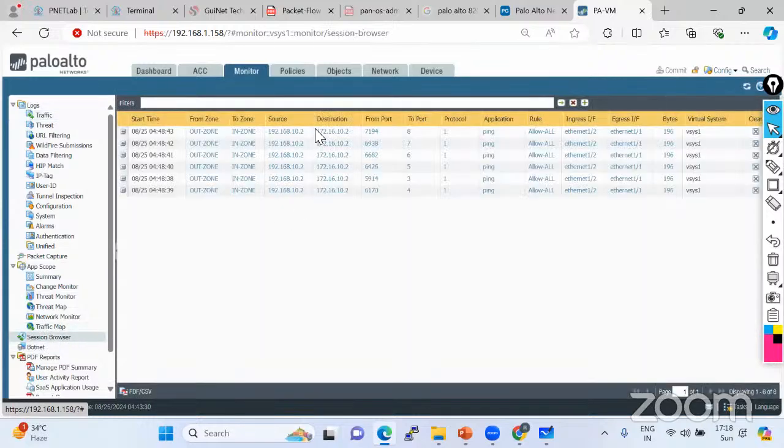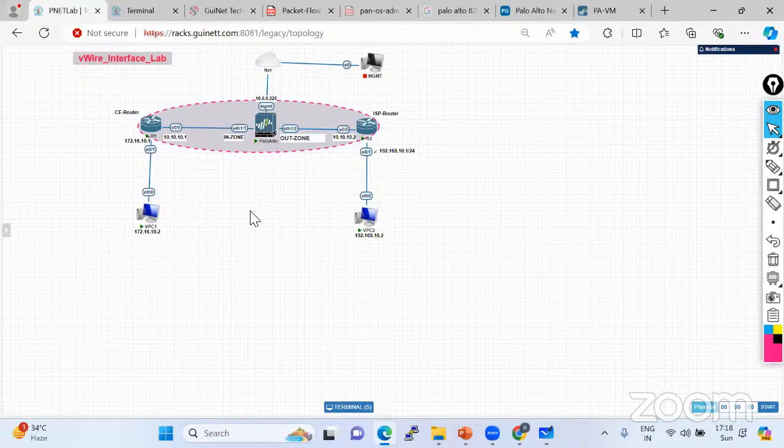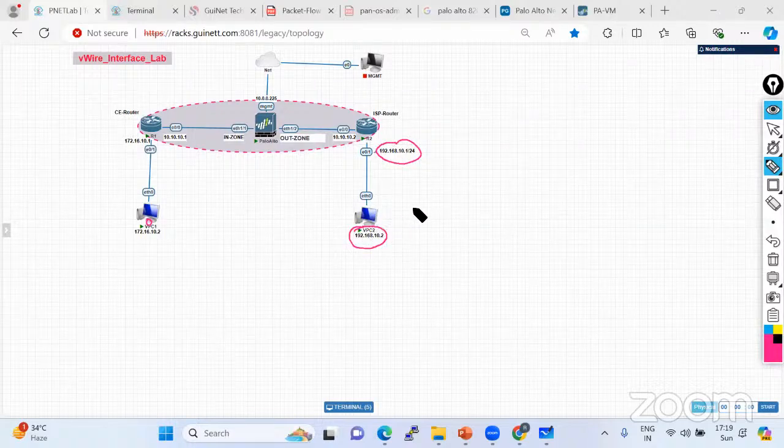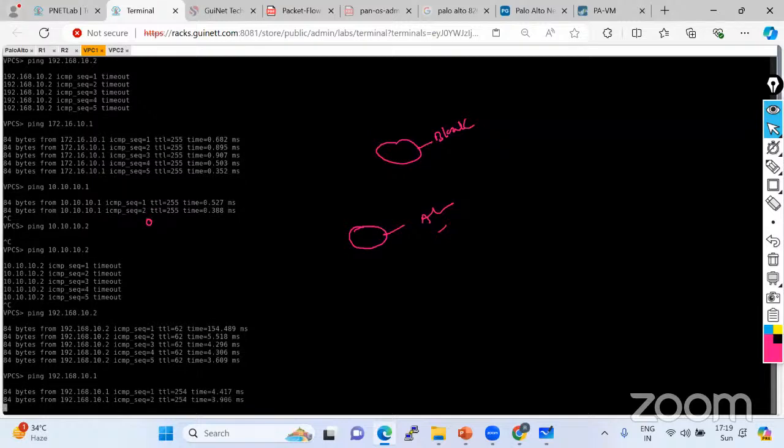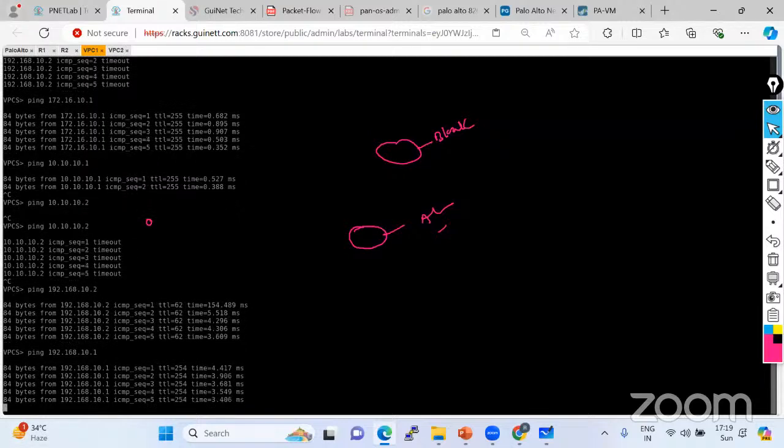But suppose I have a requirement and we have to check this requirement, then vWire mode is going to be completed. Let's say this PC can ping this address, but cannot ping this address. This is my requirement, or I can block the ping for this address and allow the ping for this address. Either way I can check. Let me see the current situation. In the current situation, these two addresses must be reachable. So let me try. .2 is reachable, .1 is reachable. So I want to block .1 communication and .2 should be reachable.